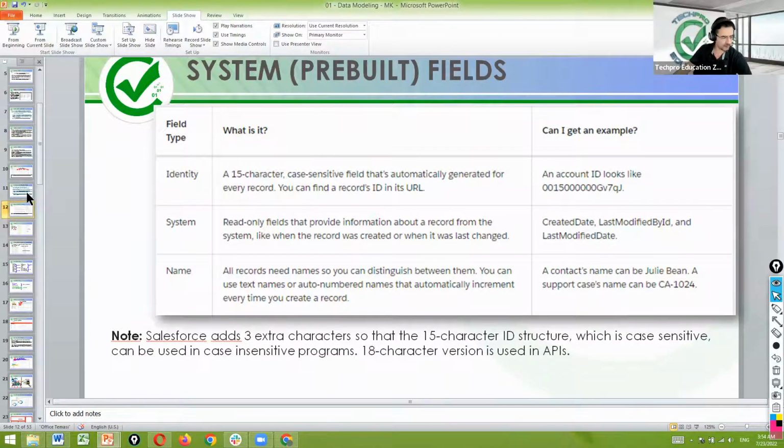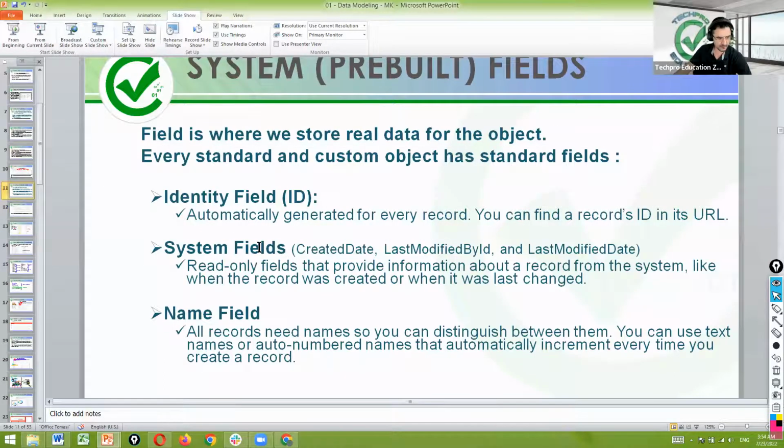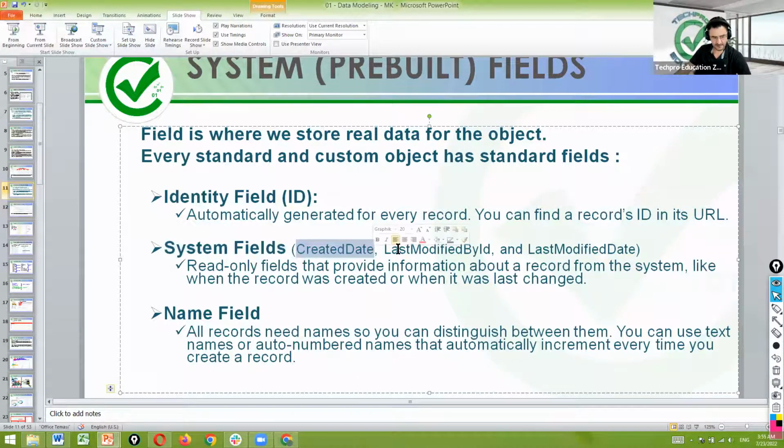Standard fields, or you can also use this term, system fields. Standard fields, exactly. Or you can call them system fields. They are the created date, last modified by, last modified date.